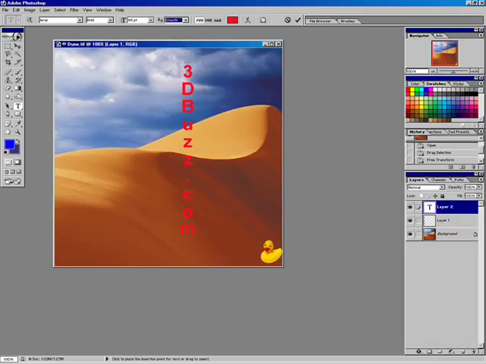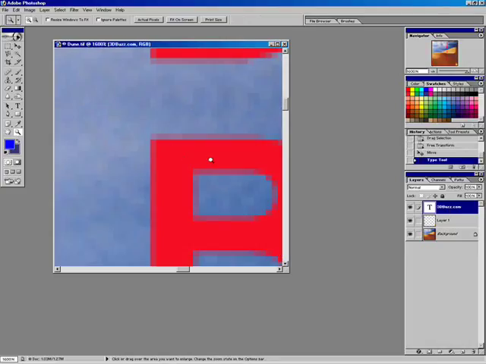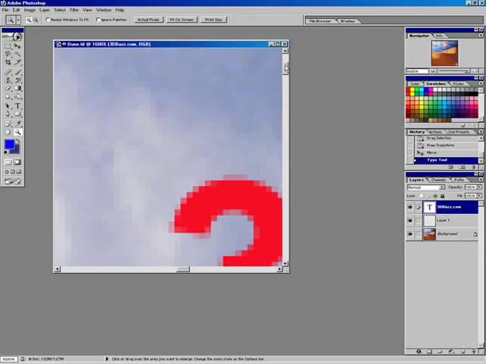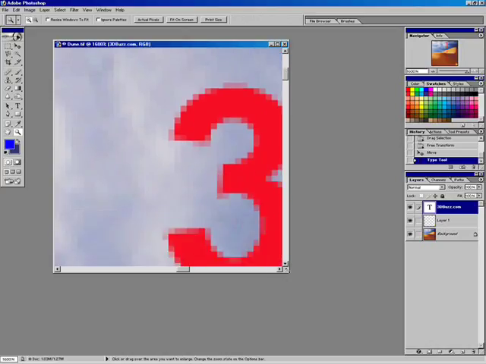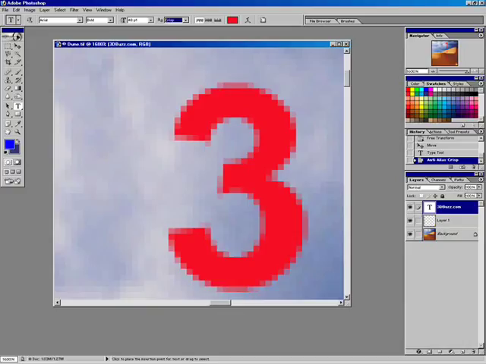To really focus on what that's doing, I'm going to have to zoom in really close to maybe the B here, and I'm going to use the marquee drag so we can take a close look at, actually I want to do it for the 3 because that has a nice round edge. We can really see what's happening. When I go back to the text tool and change between smooth and let's say crisp, you can see a little bit has happened. Let me change it to none real quick.